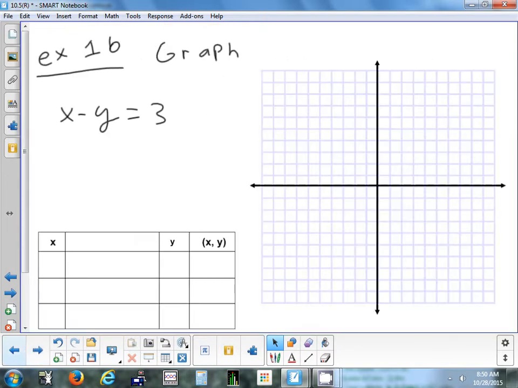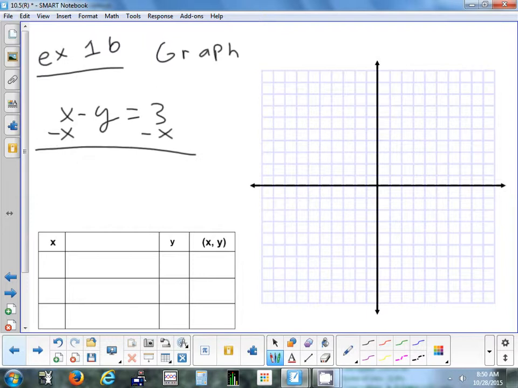All right, let's try this one. Okay, this is similar to the second one Mr. Roy did with you. Okay, the one where you just have that negative in front of y. Okay, who can tell me my first step to start getting y by itself? This one actually has 2 steps. Yep. Good. Subtract x. Subtract x. Okay, that's gone. Maria, what am I left with on the left side?